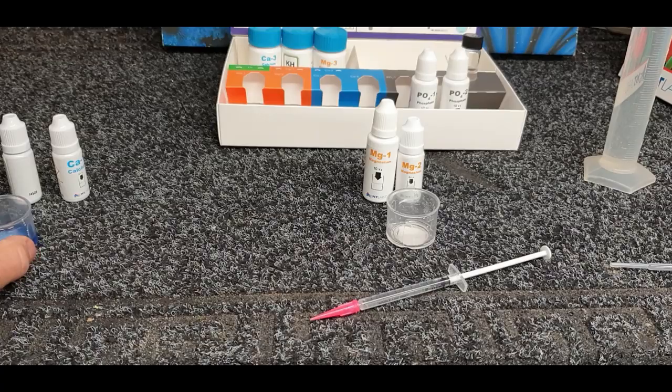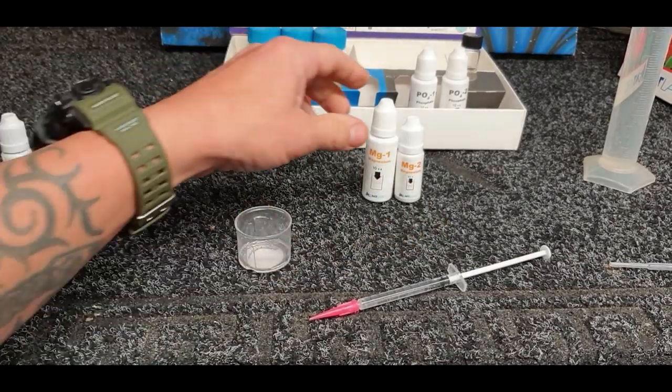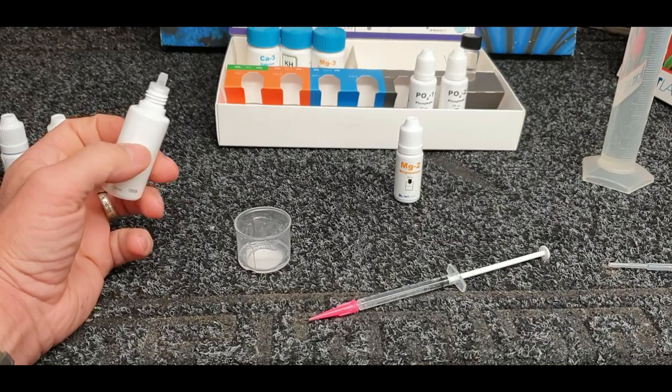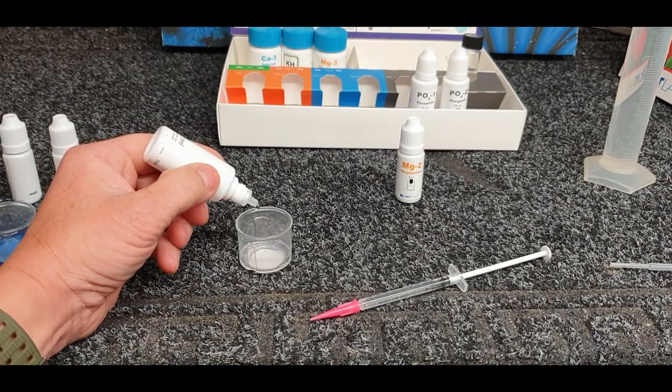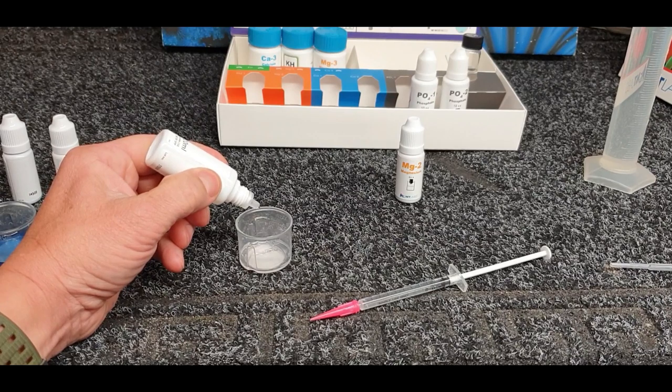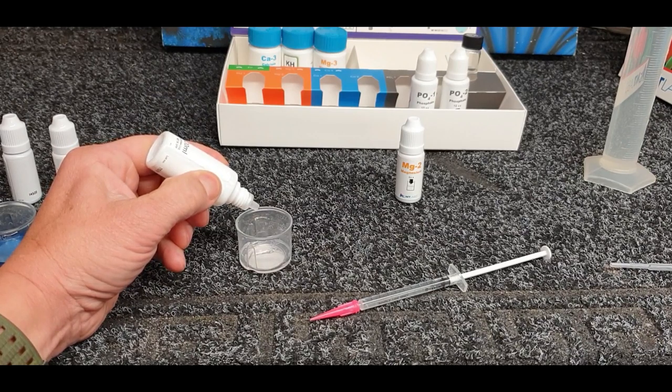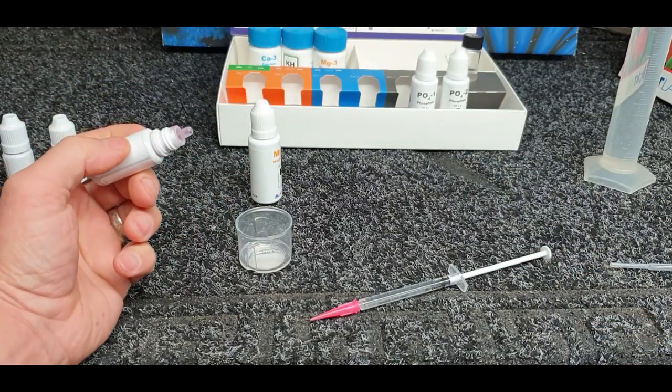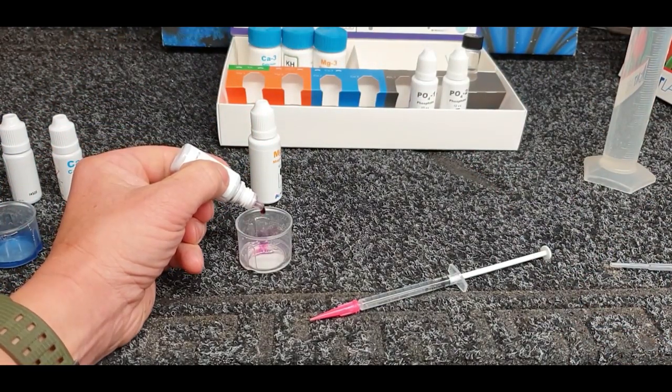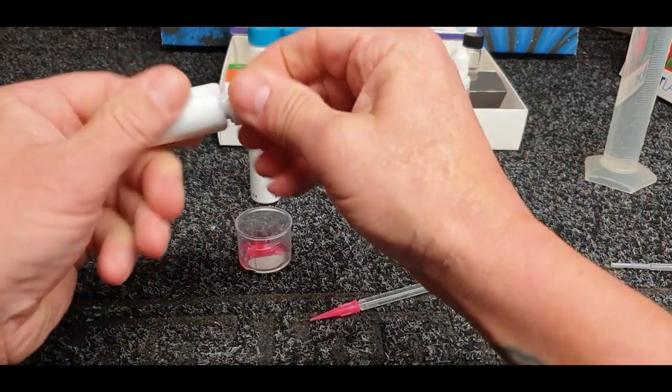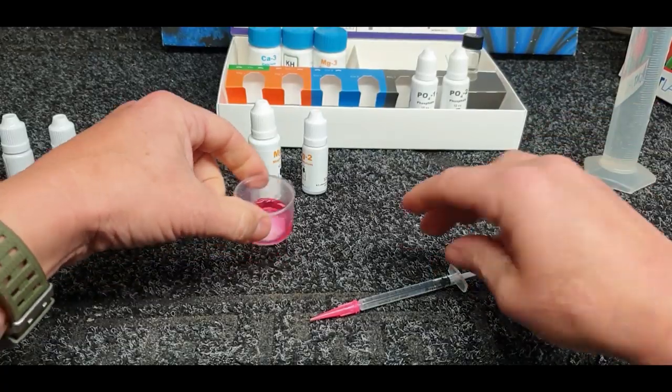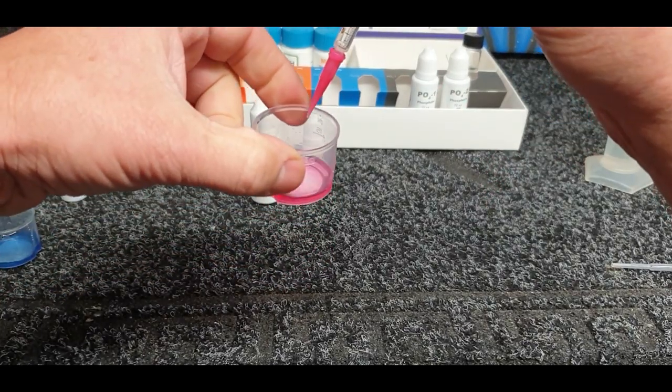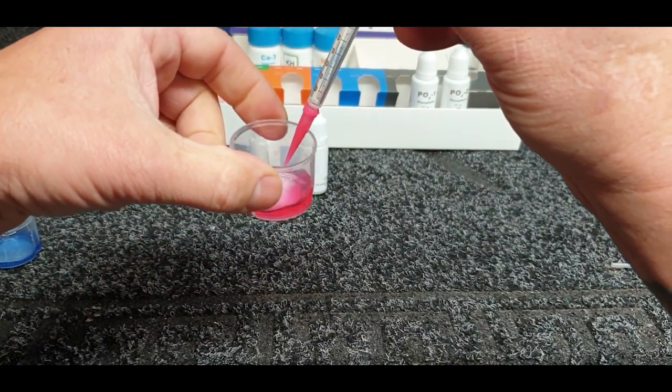It's exactly the same guys with the magnesium test here. I'll just run through it with you. 1ml of water in the test vial there, and we need 10 drops of reagent one. Cap that off again, give them a little swirl, and we need 5 drops of number two. Couldn't be any easier guys, could it? Really is a very simple little kit to use. Just swirl it around, mix it up well, and then just start adding. This one is going to do exactly the same, it's going to go from pink to purple to blue.